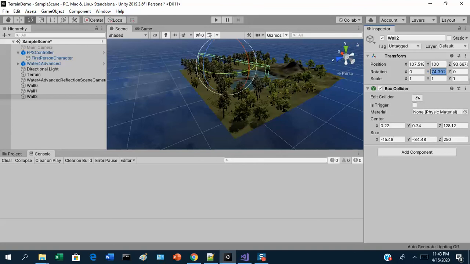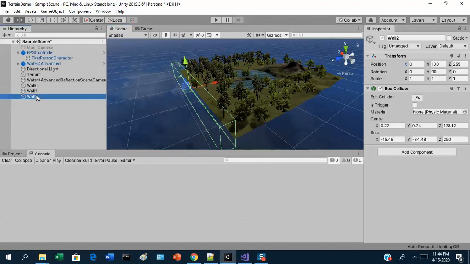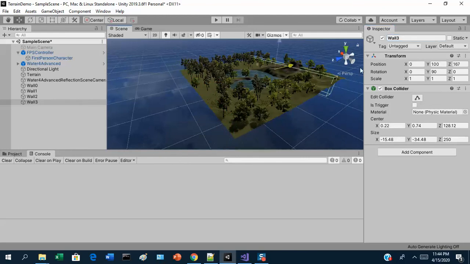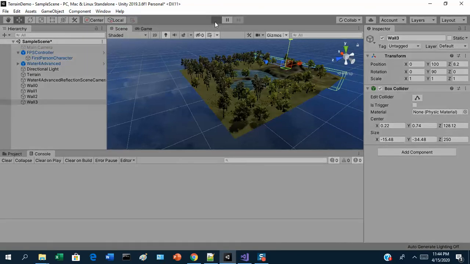Or I could actually just go in here into the rotation field, and I can enter 90, and let's see, what would the x coordinate be? 250. Nope, that wasn't it. Okay, just leave it at 0, and then let's move the thing. There you go. And let's duplicate that guy again. I'll call it wall 3, and move it that way. So now, and also one other thing I'll get to here about the water.